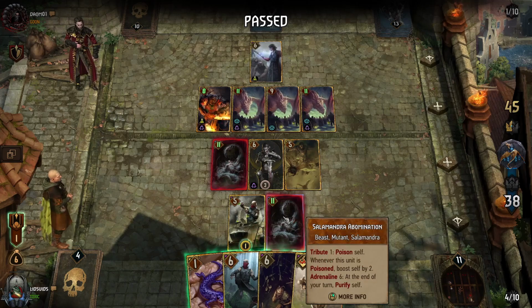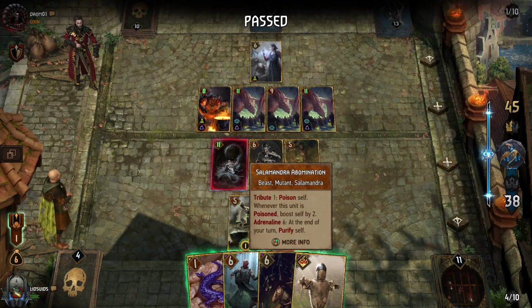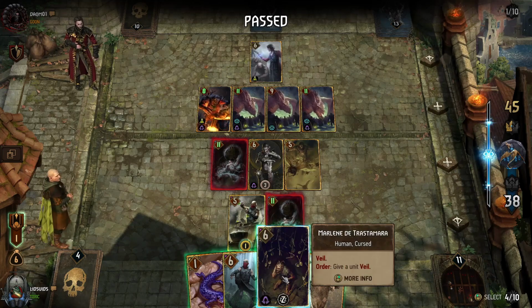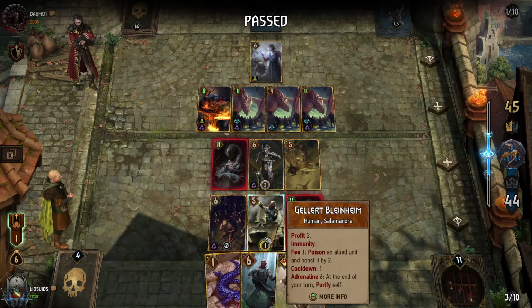It just buys us one more turn in which to put poison on the Salamandra Abomination, which means 4 more points versus 2 more boosts on She-Troll. I think it is still the play. And then it might also require a Jackpot here.